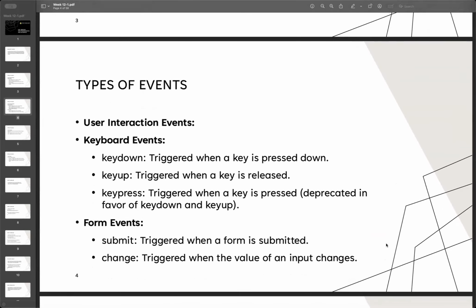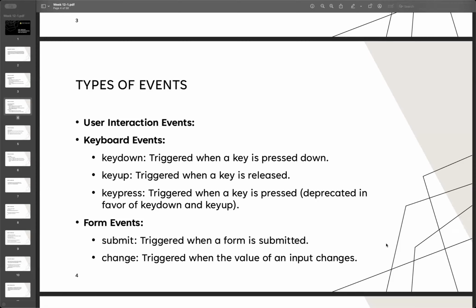And maybe more about the keyboard events, including keydown, when the key is pressed down, and keyup, when the key is released. So we have different ways to detect. We also have keypress, which triggers when the key is pressed, but this one is kind of deprecated. So in general we have keydown and keyup, and the benefit compared to keypress is that we can have different functions to trigger. If for keydown I do something, when the key goes up I will do something else. But for keypress I only trigger one action: it goes down and up and that's it.